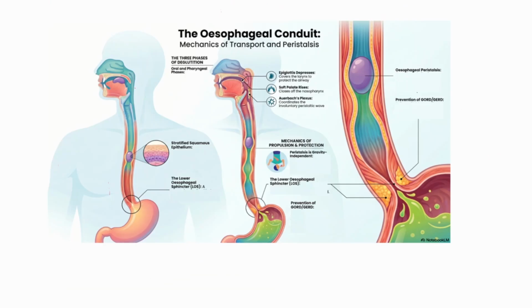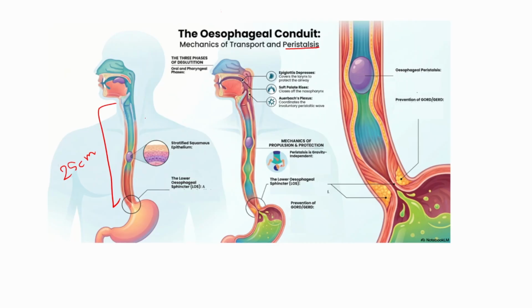Now let's transition into how food actually moves through the upper GI tract, focusing on peristalsis and the lower esophageal sphincter. We will analyze the upper GI tract from scratch to map out how the esophagus works and transports food. We introduce the esophagus as a specialized muscular passage, measuring approximately 25 centimeters in length, which functions purely as a transport zone, executing no baseline chemical digestion or nutrient absorption.